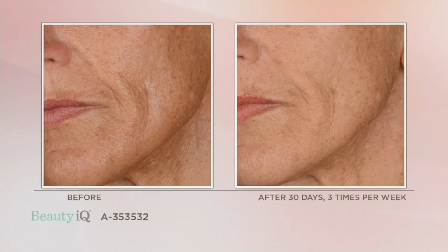And when you look at this image, this is 3 times a week over the course of a month. So I'm not a mathematician, but that is 12 minutes total. Look at the pores next to her nose in the before. Look at the after. Look at the nose to mouth lines that we were able to clinically prove plump out almost 30% in 30 days. You can physically see it. Look at the texture along the jawline. Look, creeping onto the neck, the skin discoloration. This addresses all 4 of the benchmarks of aging.